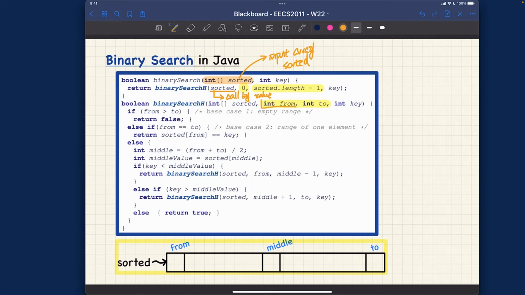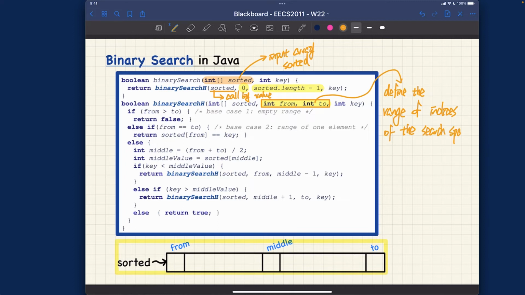Every time we make a recursive call, either we want to go to the left or the right half, we have to use from and to to define the range of indices for the search space. This is really important for you to look at later on when you study the code yourself. So these two numbers define the range of indices of the search space.